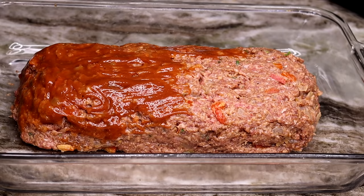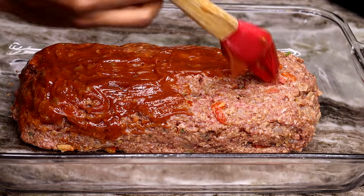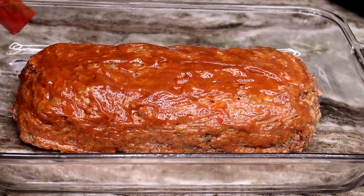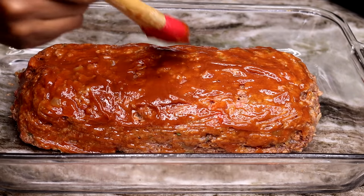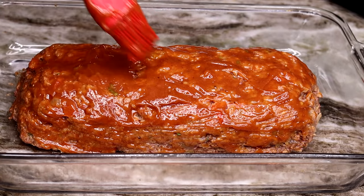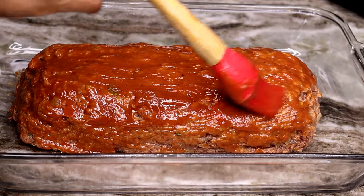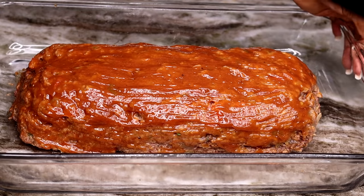Now I'm going to bake it at 350 for about 50 to 55 minutes, but halfway through the baking process I am going to add the remaining sauce or the glaze on there. You will see. So now I'm going to take it to the oven. So now I am going to bake it.